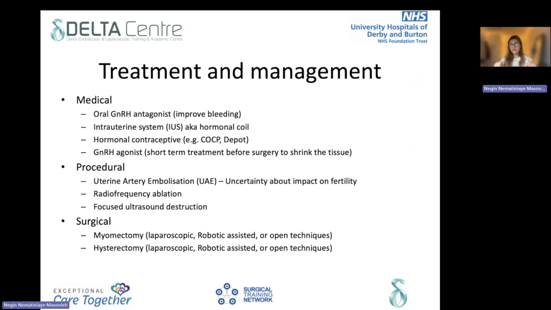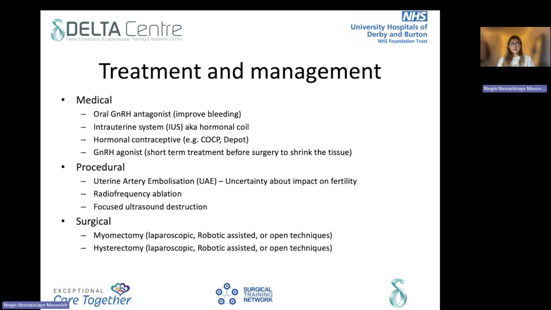Basically, you're cutting off the blood supply to it. If there's no blood supply, it will shrink and stop growing. But again, this might impact fertility because you are cutting the blood supply to the uterus. It's not certain because there is collateral blood supply, but it might impact fertility.